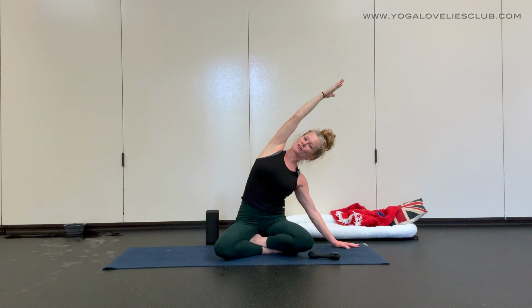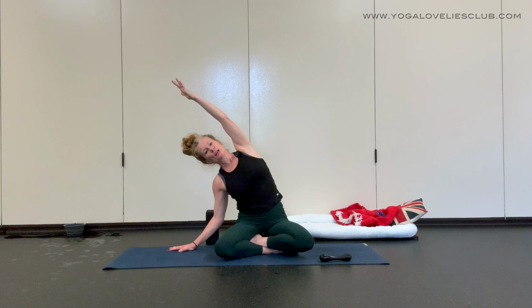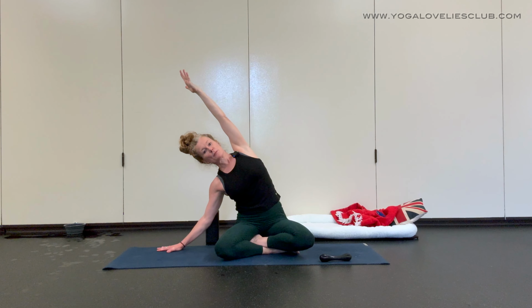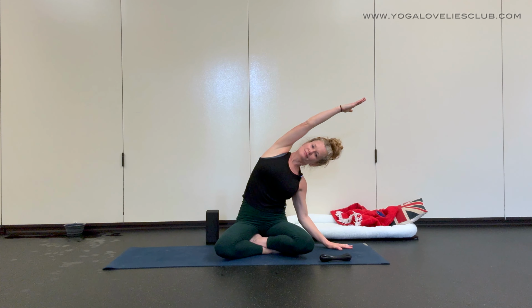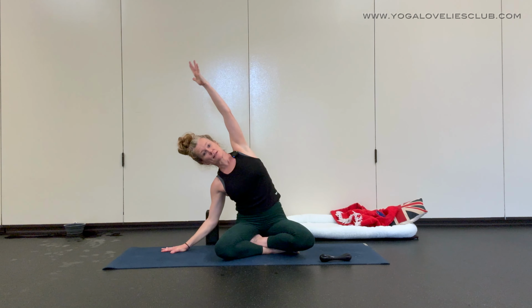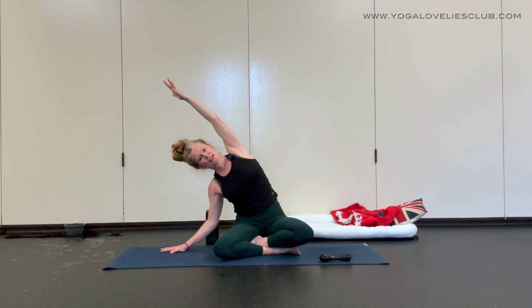Inhale, come through the center, over to the other side, gently opening up the side body, pressing a little more into the right side of your bum as you reach through that top arm, dropping those shoulders. Inhale, one more on each side, coming through the center, exhaling over. Last one. Inhaling, just opening up those side waist muscles that get kind of clamped shut all day when we're sitting at our desks or driving.